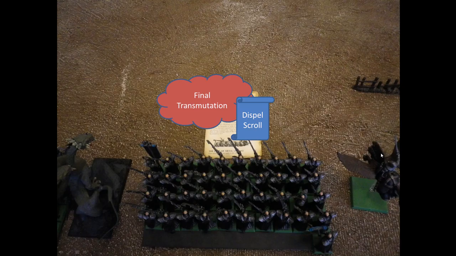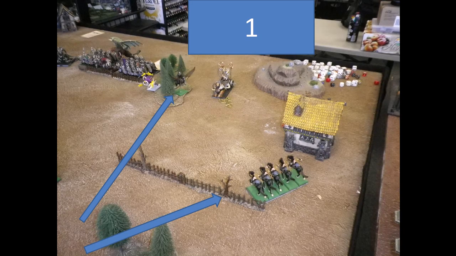Now with the magic phase the way it rolled, I didn't have that many dispel dice. I think he rolled some sort of doubles. He rolled enough to where I couldn't catch it reliably. So I had to draw my dispel scroll on turn 1 to stop this from happening. So I survived turn 1 with no final trans, but there goes my dispel scroll, so I'm at the mercy of him throwing as many dice as he can at transmutation from now on.